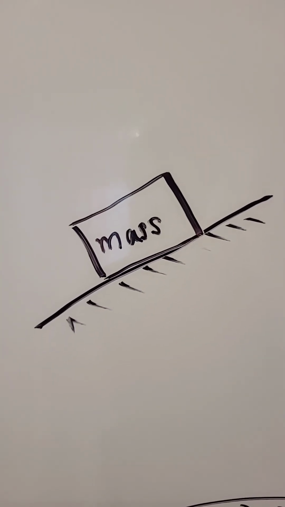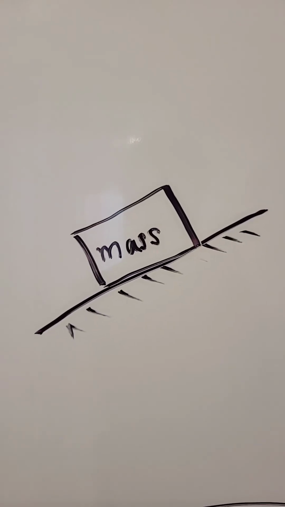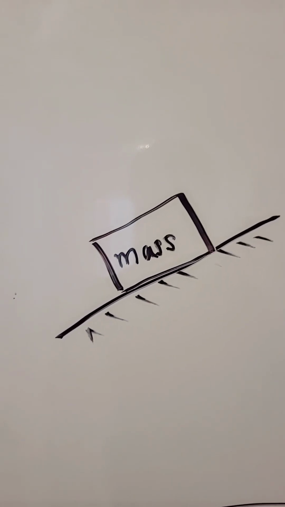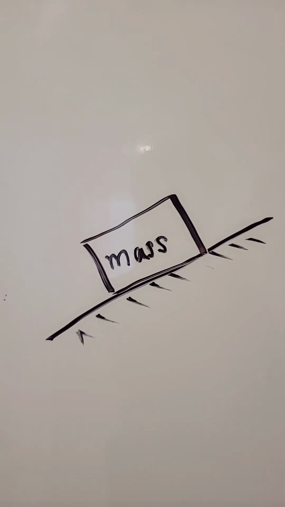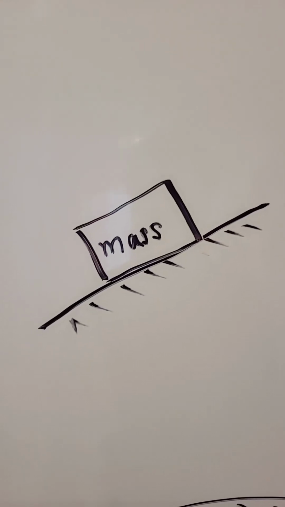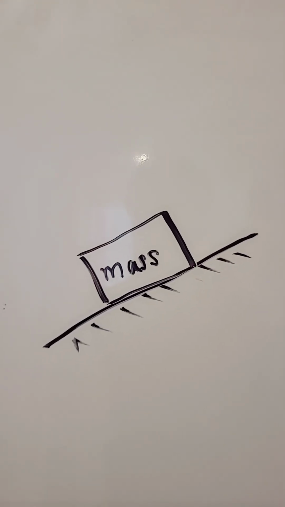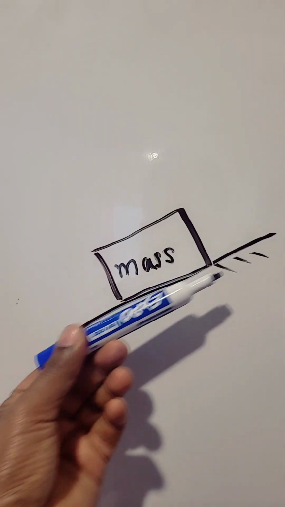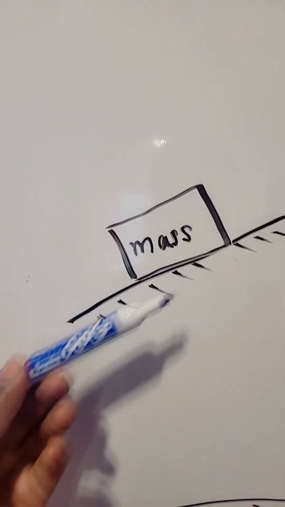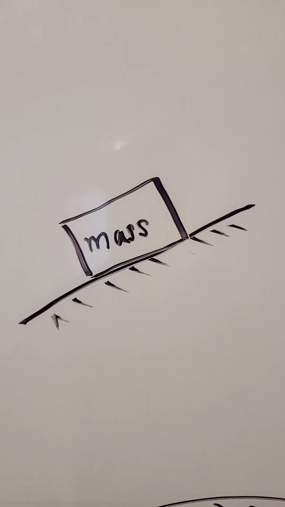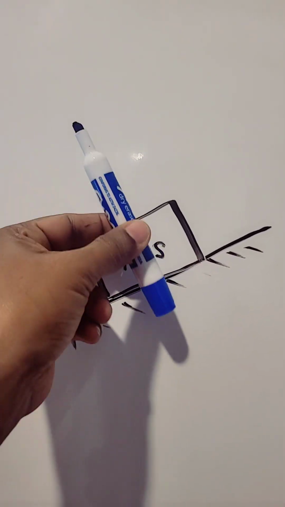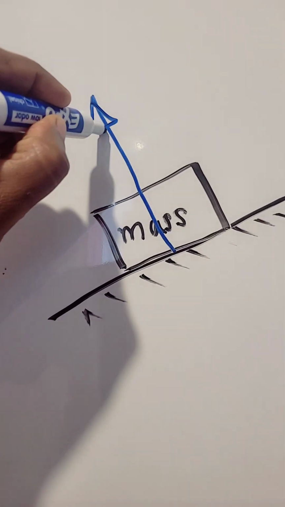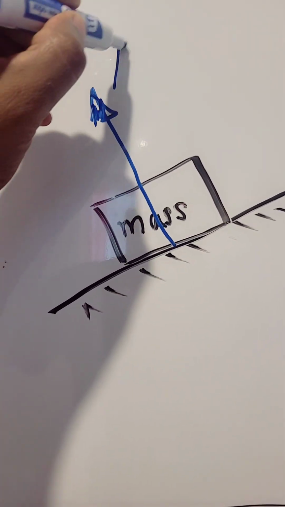Now let's go to the next example. Here the object is resting on an inclined plane, on a slope. So how do you draw the normal force? Again, remember, what does the normal force mean? It's a contact force that is perpendicular or normal to the surface. That's the surface, so the normal force is going to be perpendicular to that surface. This is how you draw the normal force for this example, F of n.